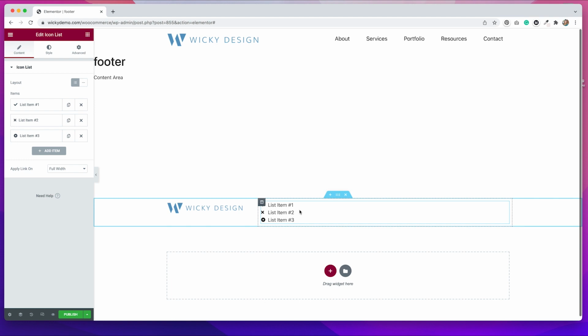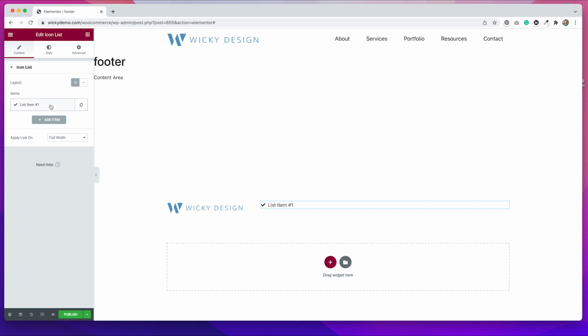The reason that I like to do it this way instead of adding a navigation menu is because the navigation menu has the hamburger icon for mobile. I feel like this is a little bit easier, especially if you're adding multiple columns instead of removing that hamburger icon. I like to do it this way, but again, that's personal preference. You can do it however you see fit. But with this, we can start to customize some things.